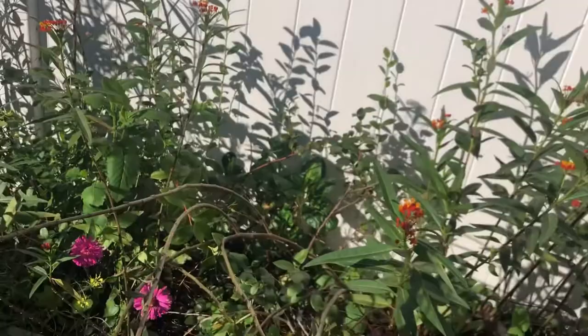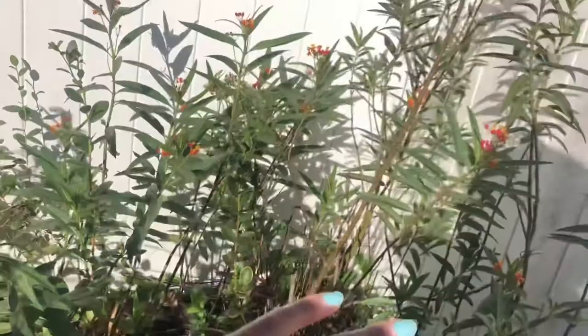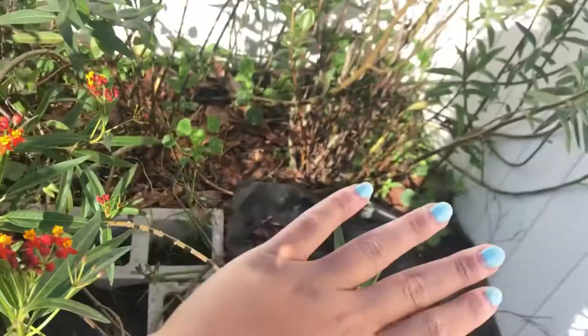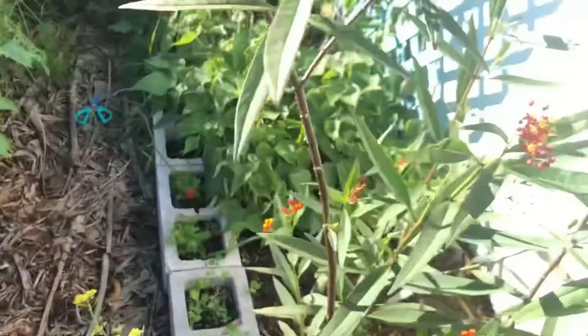This milkweed overtook and is growing all through here. It's soon to be butterfly season — this is a host plant for the monarch butterflies, which come down here during the winter. Pretty soon these will be eaten down to nothing by the monarch caterpillars. I've seen a couple caterpillars in here already, but by February these are just covered in hundreds of caterpillars. I love it. So there's a lot of milkweed in here, and some zinnias — my zinnias just kind of pop up and grow everywhere now.